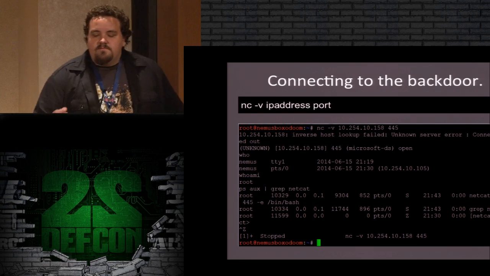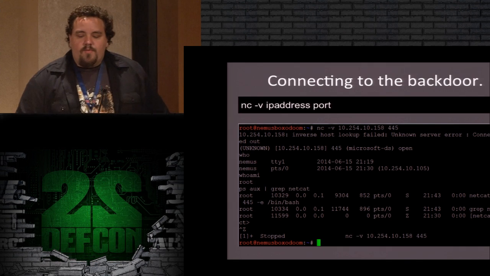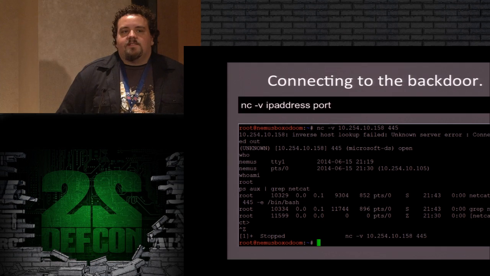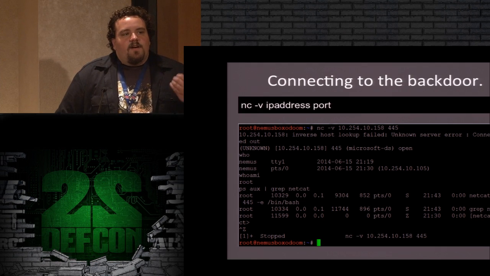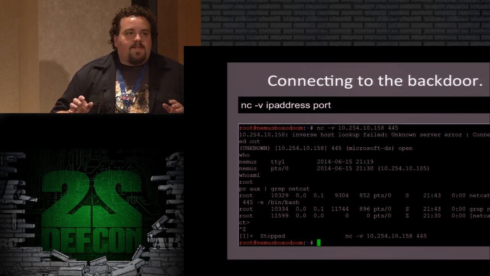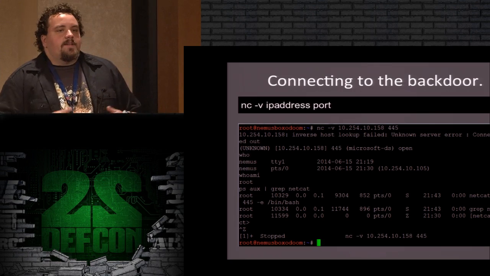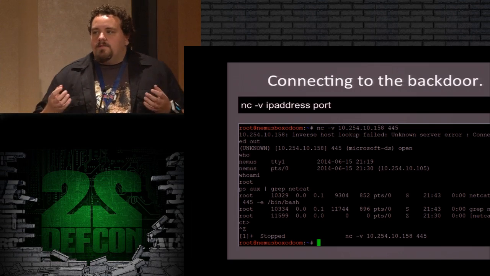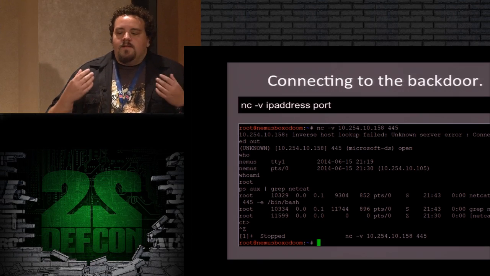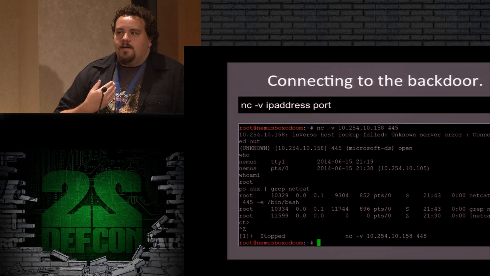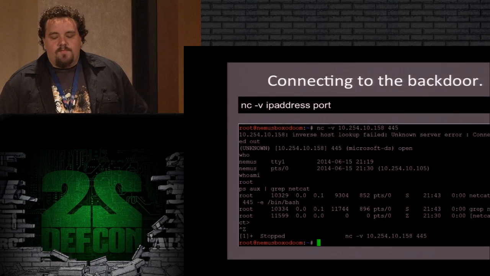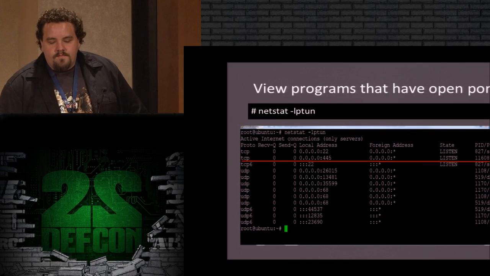And then yet again, you use netcat, the version, IP address, port. You connect to it. Now, with the Linux version, it's a little different from the Windows version, in that you're not going to get the actual command prompt that you're used to. You're just going to get a blank screen that's going to have a cursor in it. You do have connection to the bash shell. If you type ls or something like that, you'll see the command output, but you're not going to see a standard Linux terminal. This is kind of critical because you'll connect to it and you will think that something's wrong with it because I'm not seeing the bash prompt. In this version of GNU Netcat, when I connected to it, I did not see a bash prompt, so it's just something to look out for.